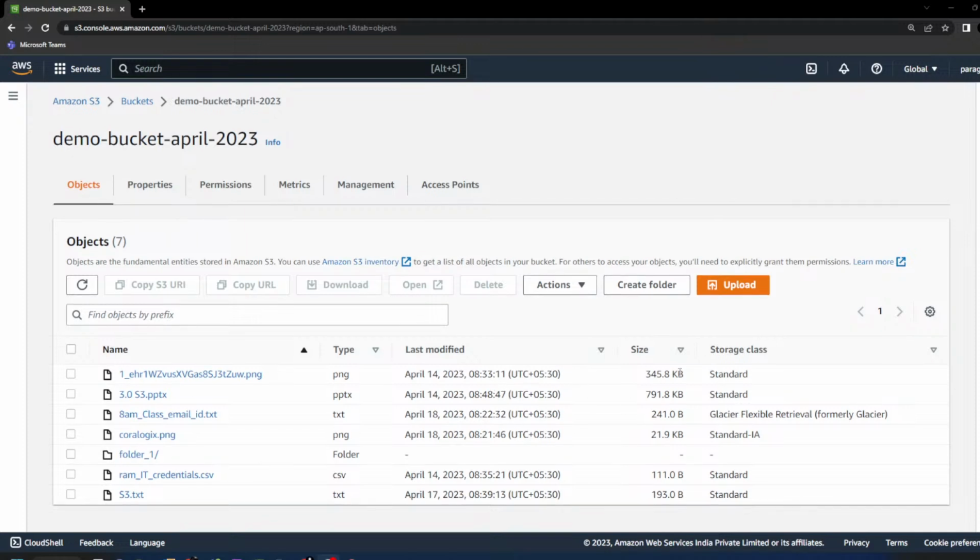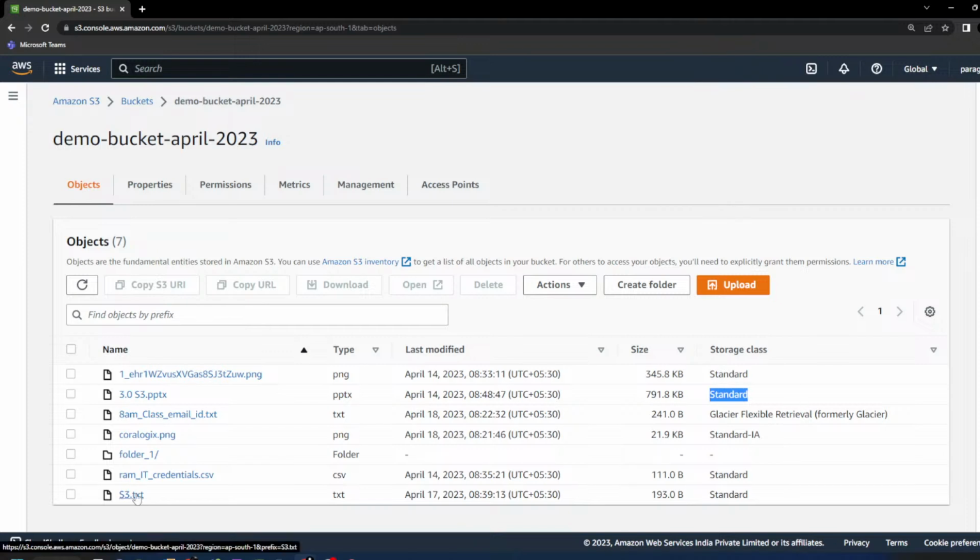Now, can we move an object which is already uploaded to S3 to different tiers? Right now we selected the tier while uploading the data. But can we switch the storage class after the file is uploaded into the S3 bucket?